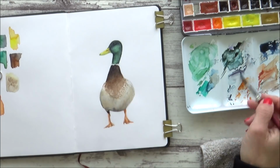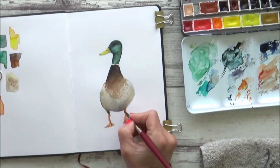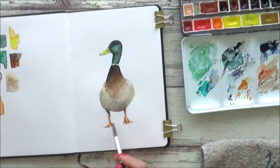So far as painting any background was concerned, I decided against anything too detailed and just loosely added in the suggestion of a few blades of grass under the duck's feet. And with that, this sketch was complete.